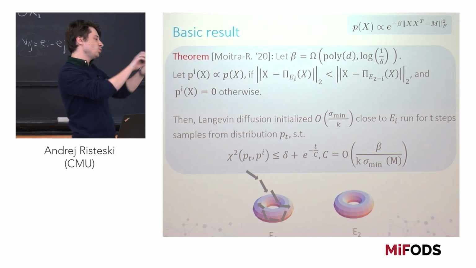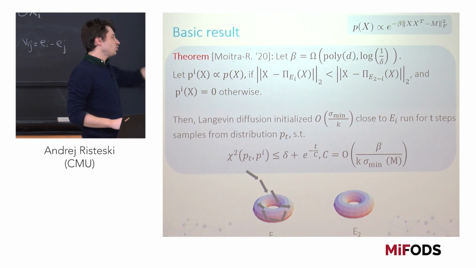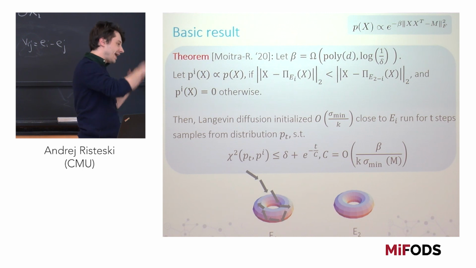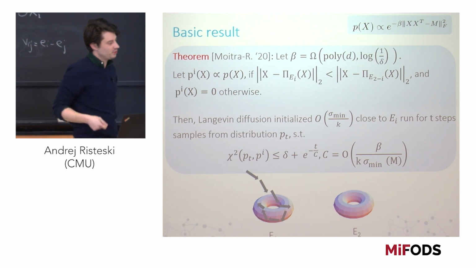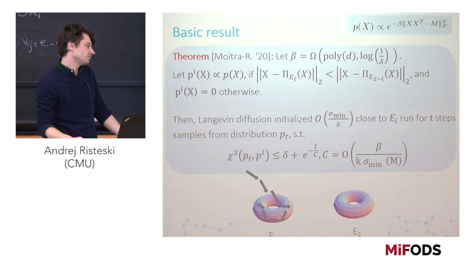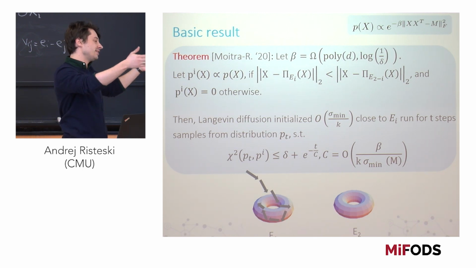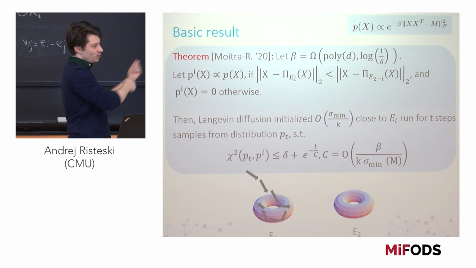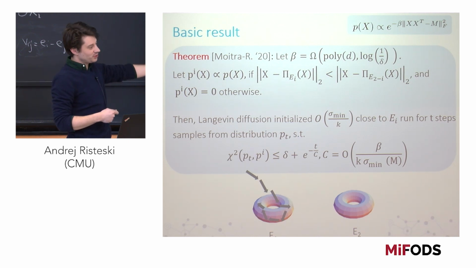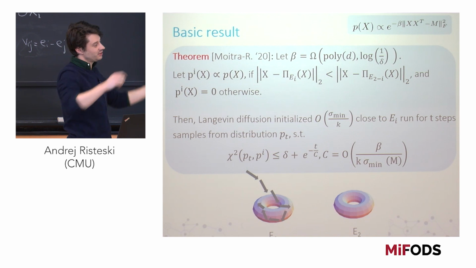Imagine having two chains, and one of the chains is restricted never to leave the neighborhood of E1. The other one can, in principle, leave it, and you're trying to figure out the probability that the two split apart at some point, and that's exactly that delta factor. That's the probability that you drift from being closer to E1 to being closer to E2. You can bound the probability that if you run for t steps, at any time between 0 and t, you left. If you started closer to E1 than E2, what's the probability that you're going to get closer to E2 at some point between 0 and t?